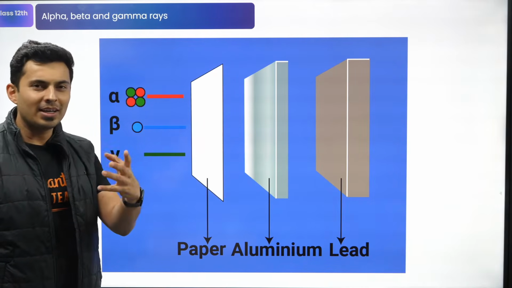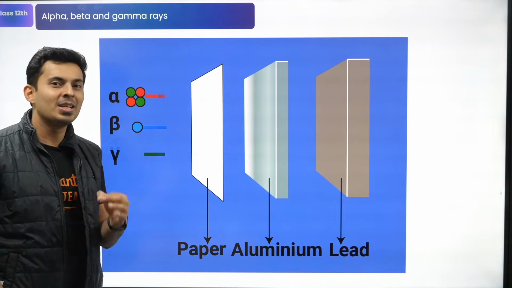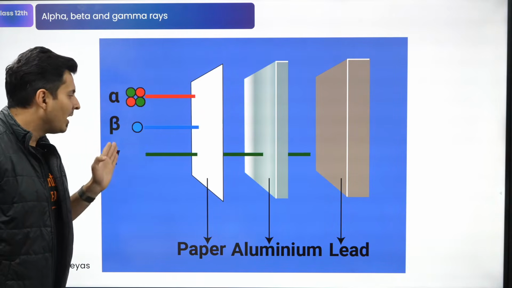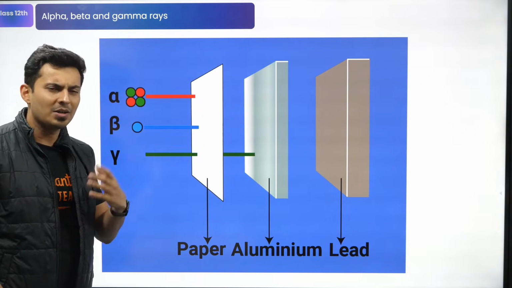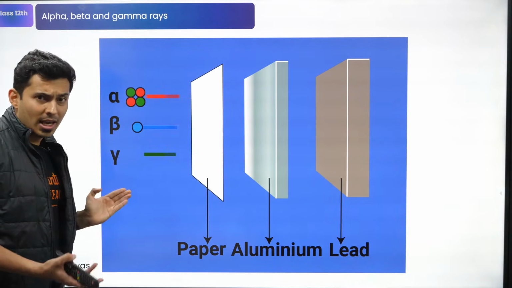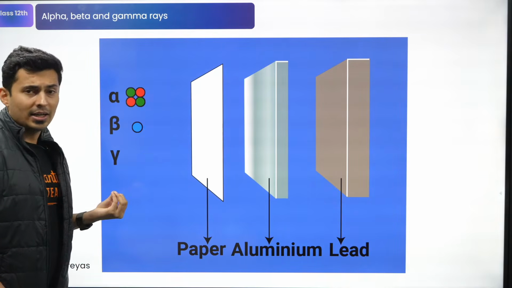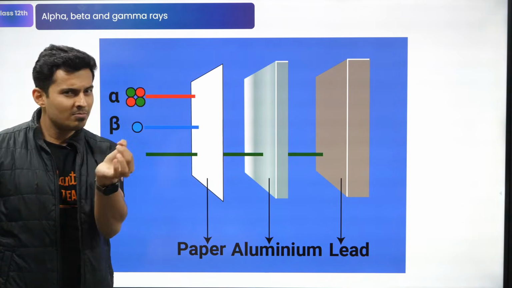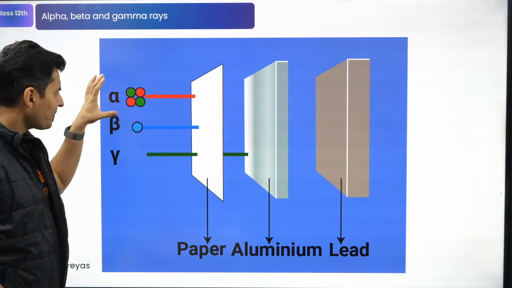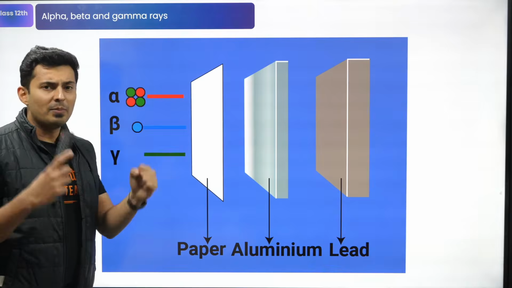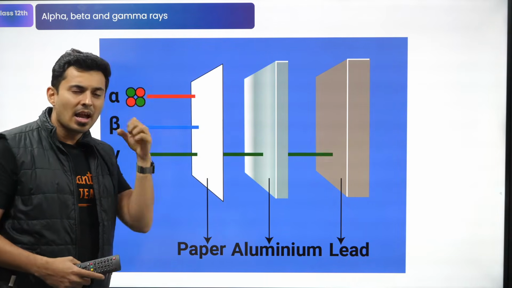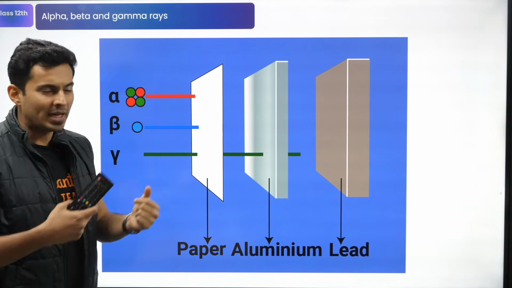Gamma is not even actually a particle, it's not matter as such, it's a photon. So it's basically the particle of light. Gamma radiation is electromagnetic radiation. It travels really fast, it hardly has any size, so it can pierce through most materials. Whereas alpha, being bulky and a little bigger in size and heavier, travels a little more slowly and gets easily absorbed. They will not be able to pass through many sheets.